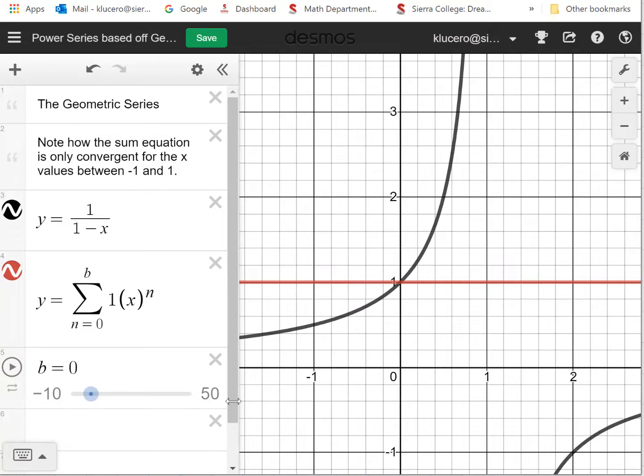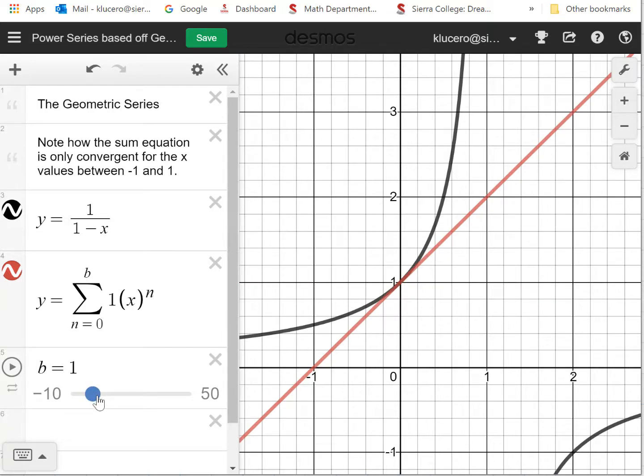as we increase the partial sums that we're looking at here in this power series. So let's go up 1 here. If we go to 1, notice what happens. We went from that constant of just 1, y equals 1, to now y equals 1 plus x. That's that linear function. And notice that obviously that linear function is a closer match. It's starting to converge to that function, 1 over 1 minus x.